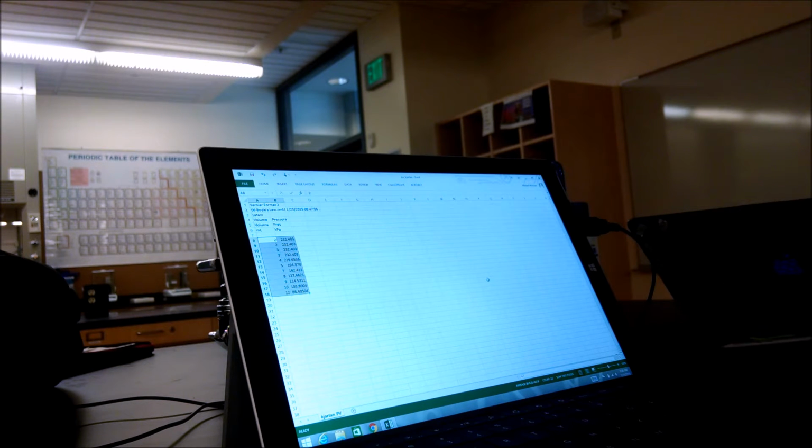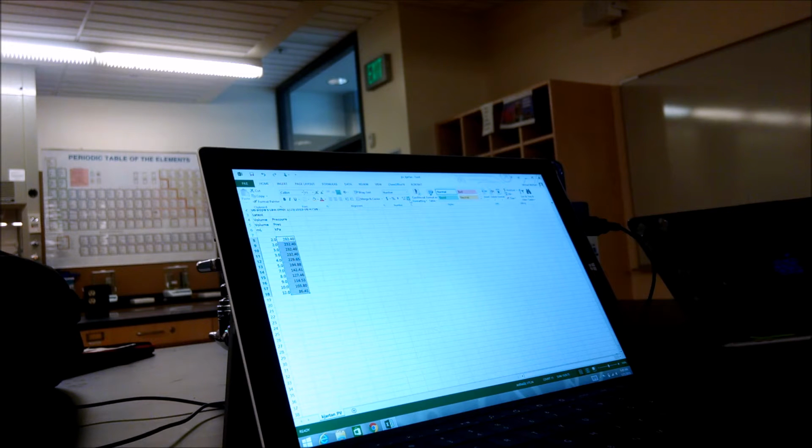And then change the display of the data to the correct precision. Oh, this data is sort of crappy, but we're stuck with it now. So I want to click on Home. I highlighted those milliliters, and I click on Home, and there are these two buttons here to change the precision. It needs to be 1 decimal point because the markings were at every milliliter, so we estimate a number in between. And for the pressure, do the same thing. For the pressure, it was 2 decimal places.